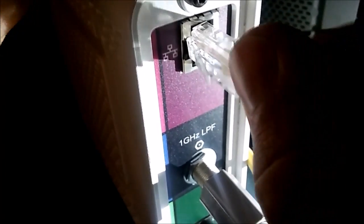Here I'm going to go ahead and hook up the Ethernet cable first. Once the Ethernet cable is plugged in, I'm going to plug in the power and plug that into the wall. Okay, and I'm going to grab my Ethernet cable, plug that right into the back. And I'm going to follow it around and plug the other end into the side of my laptop. Okay, powering on.